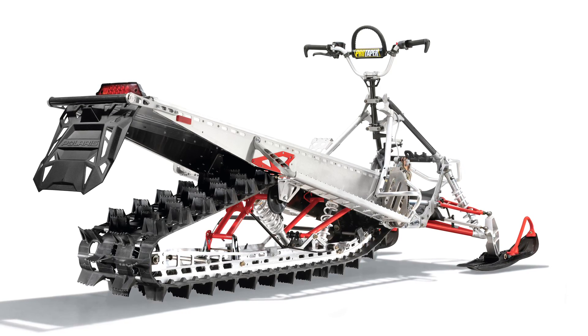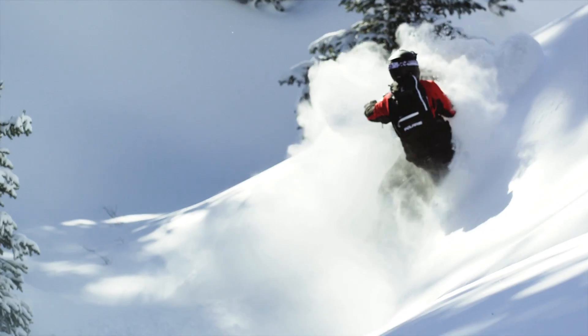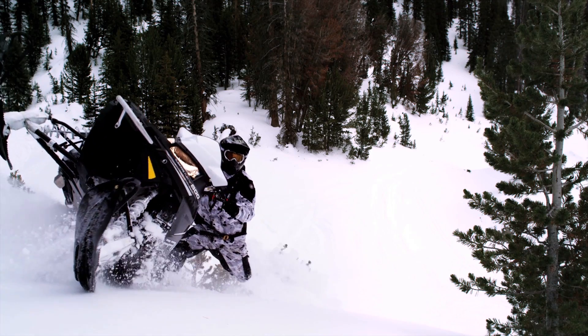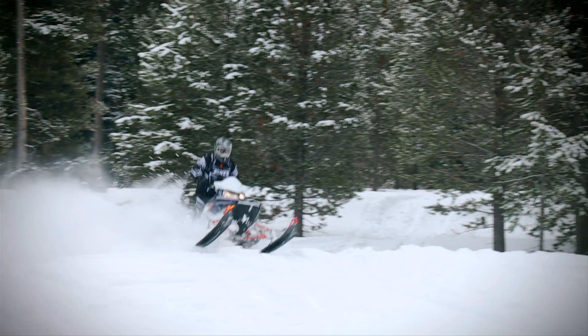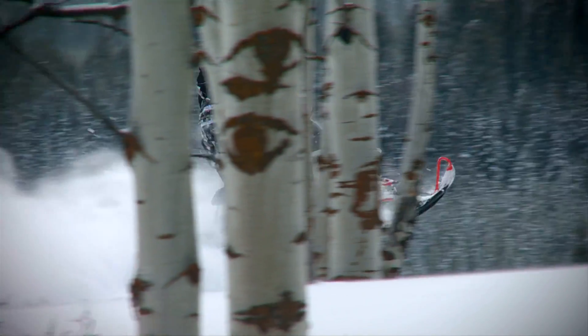This has helped increase the structural rigidity of the Pro-RMK chassis by nearly 300%. If you can't see the endless possibilities for this technology in countless places on nearly every class of sled in the industry, you need to have your eyes checked. Further weight savings on the RMK come from a number of different places. The exhaust can has been completely rethought and redesigned to meet emissions requirements, meet sound requirements, but save five pounds all at the same time. A lightweight seat is comfortable and designed to work with a rider in the mountains. A lightweight front bumper and snow flaps seem like small improvements, but add to the overall weight savings of the whole vehicle.